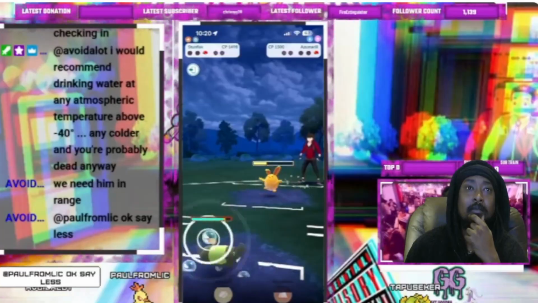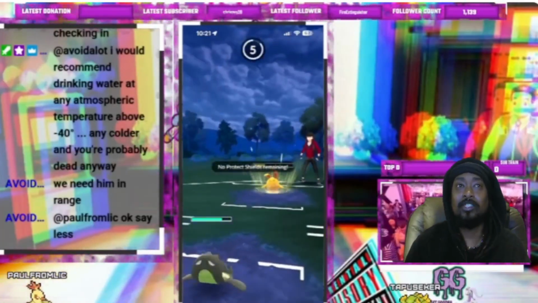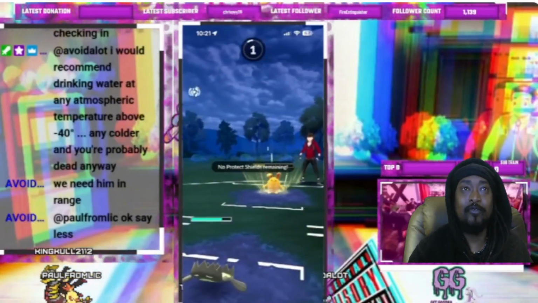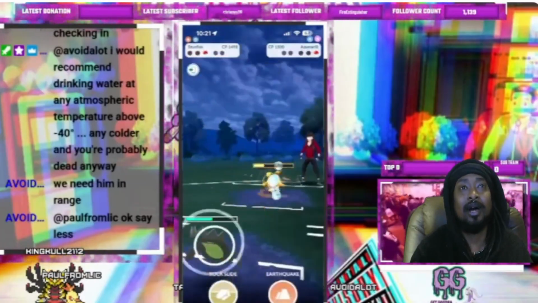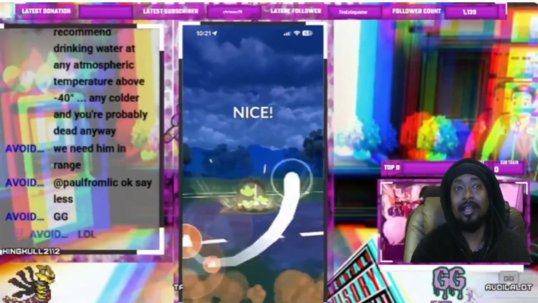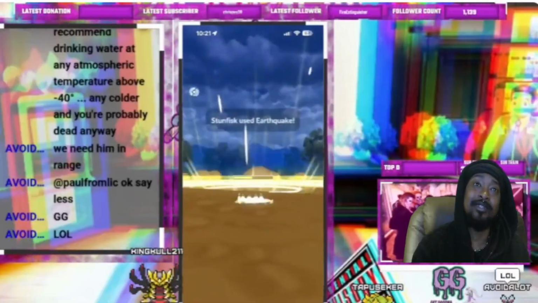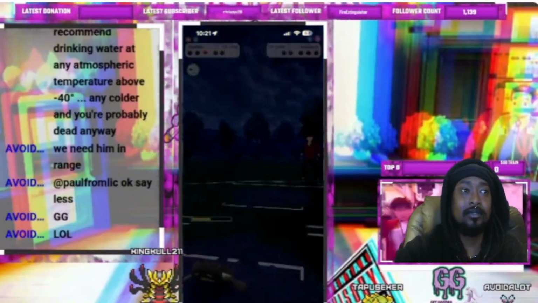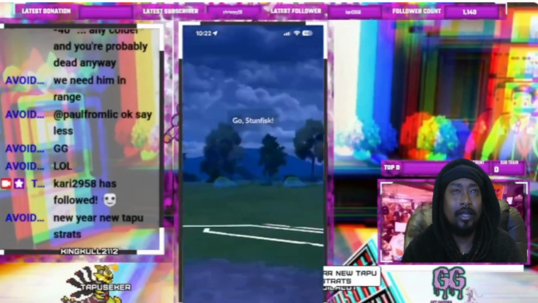and all we need to do is get to earthquake here, and earthquake should be more than enough damage to get rid of this Azu. I have a feeling that our bulky rank one Stunfisk, even if they were to build up to a Hydro Pump and send it, would live the Hydro Pump. And so we are able to get to the earthquake, and this bulky beast Azu will be deleted by our Stunfisk. Stunfisk started feeling really good. GGs.